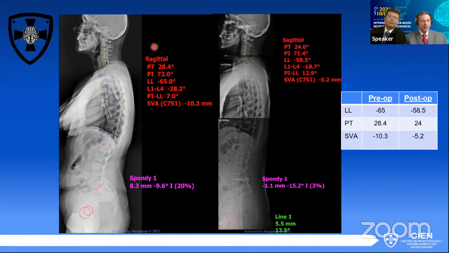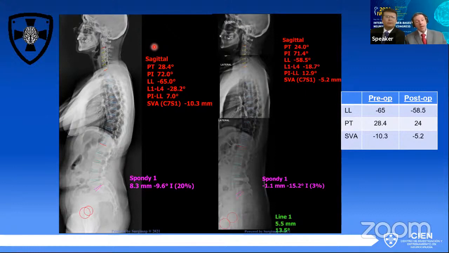Remember that the balance has to be evaluated as a whole, and each of these data are snippets of a bigger picture. So what you want to improve is not just one parameter. You want to improve the global situation. And in this case, one of the key data points is the tilt and the position and the global profile of the spine. The lumbar lordosis might have just gone down a little bit, but that patient was using the listhesis as a way of gaining abnormal lordosis.